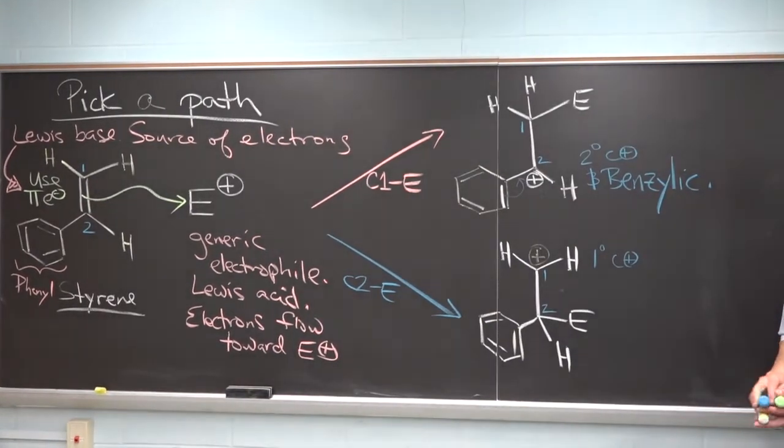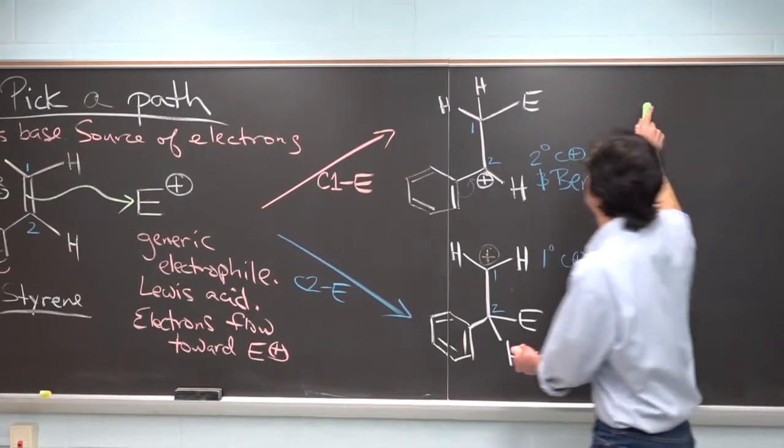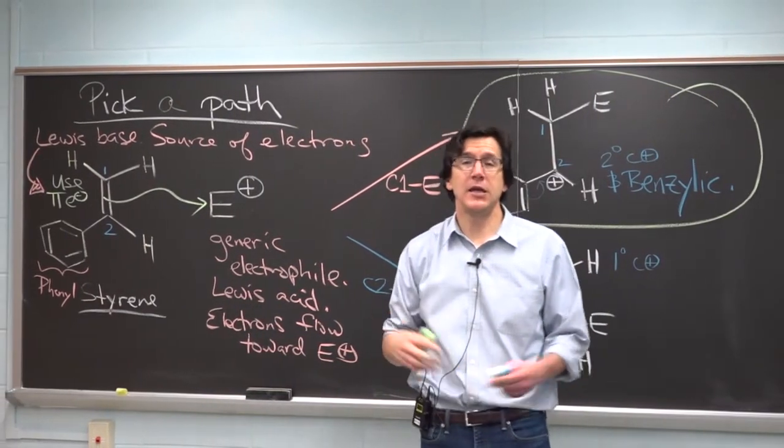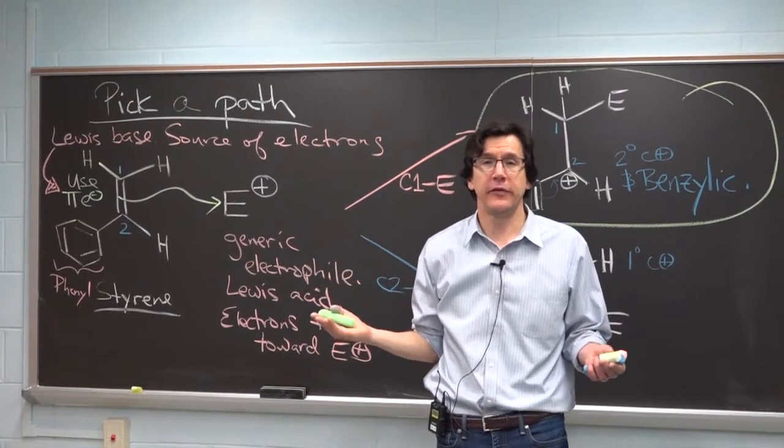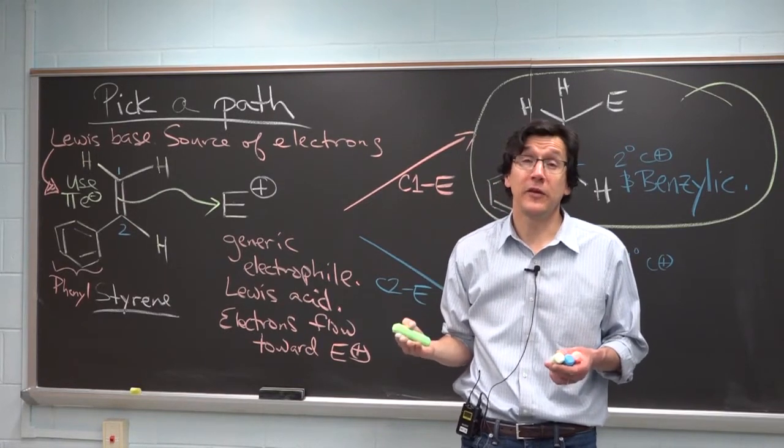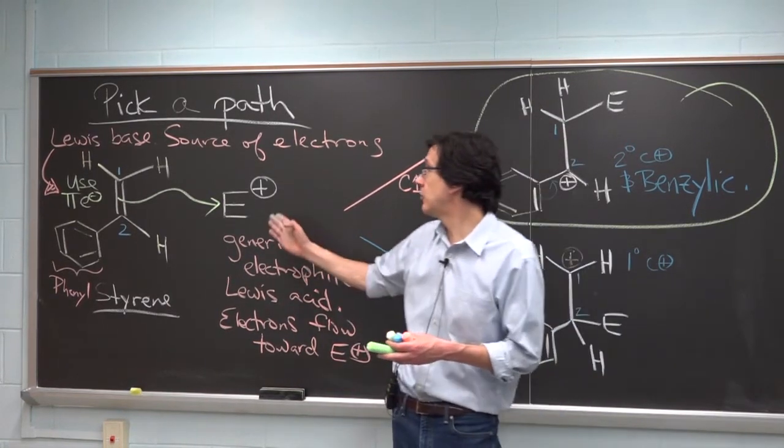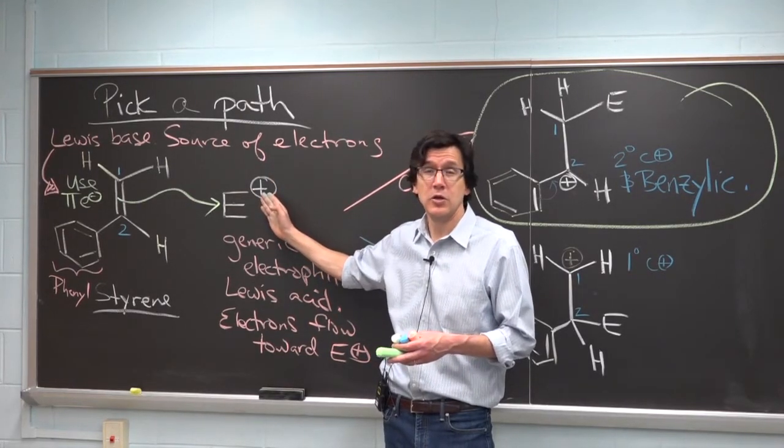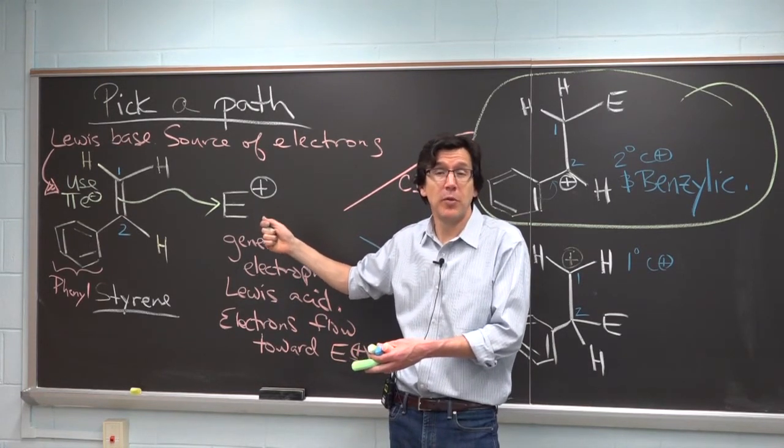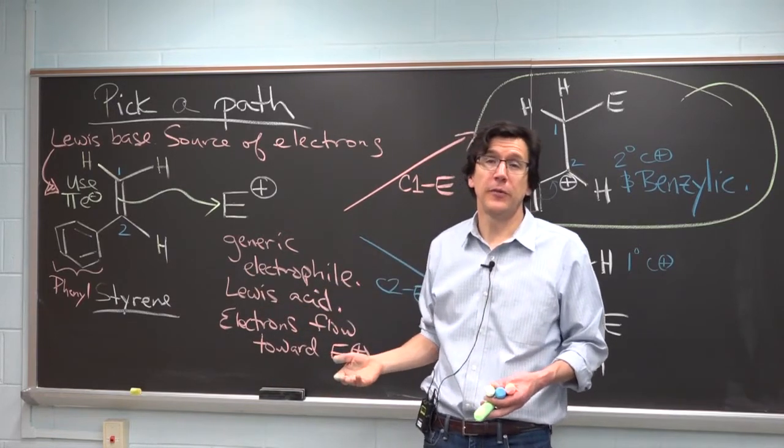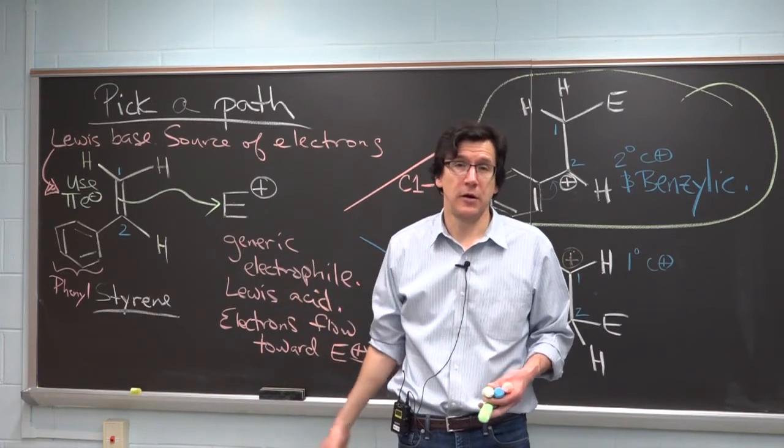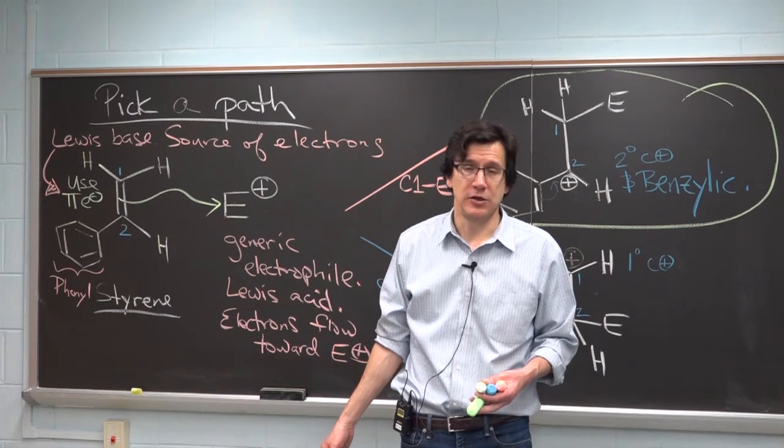If you had to choose a pathway, you would want to choose this one. We're going to be talking about any number of reactions of alkenes, and this is a very important principle. When you use the alkene as the Lewis basic component in a reaction, and the electrophile can be a number of different things, you need to consider this regioselectivity problem. To which end of the double bond do you attach the electrophile? The general principle is do it in the more energetically favorable way, which is going to lead you to the better of the two possible carbocation intermediates.